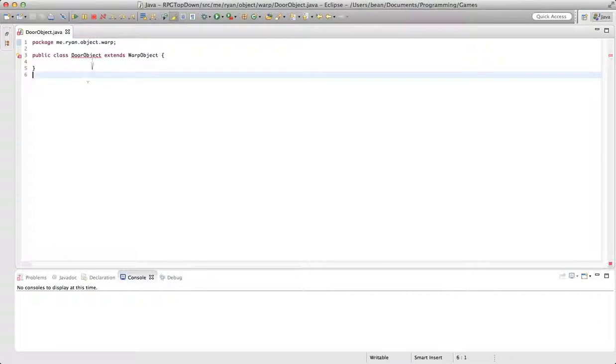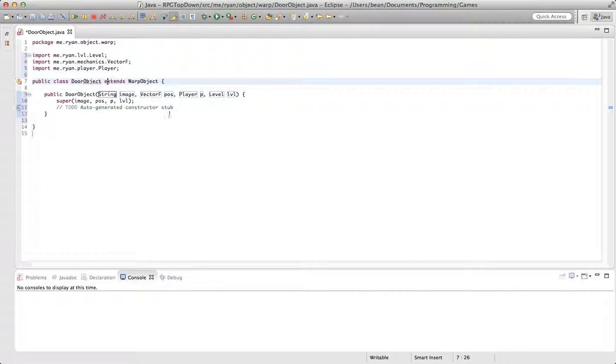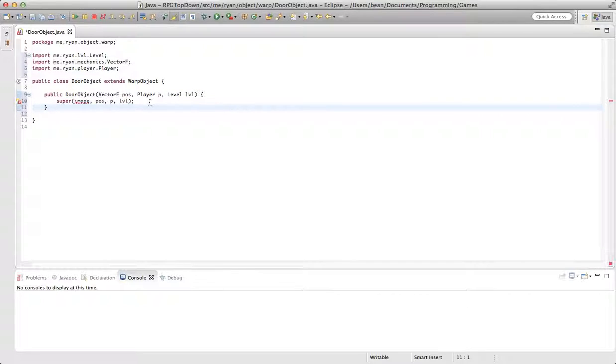Simple. All we got to do is add the constructor. And we don't need the string image. All we need is the pos, the player P, and the level.